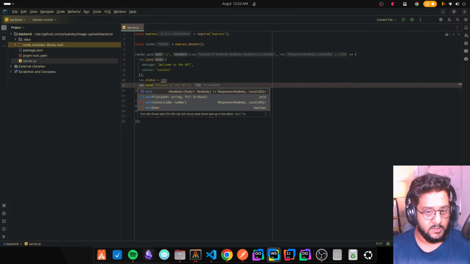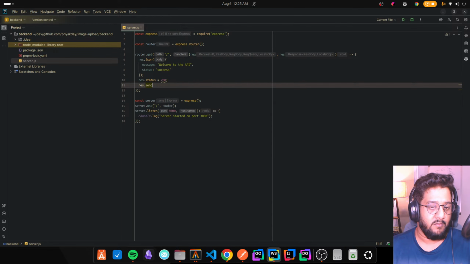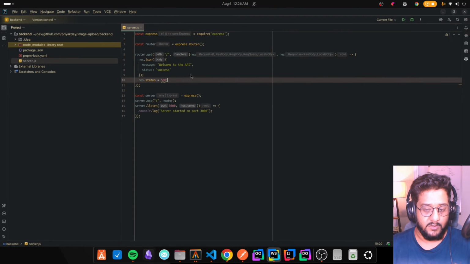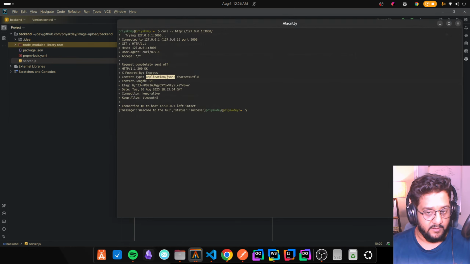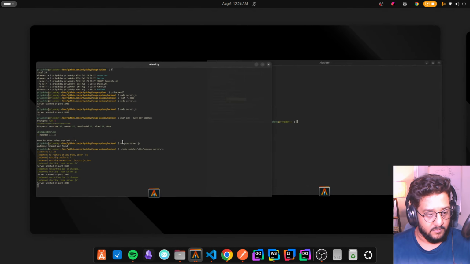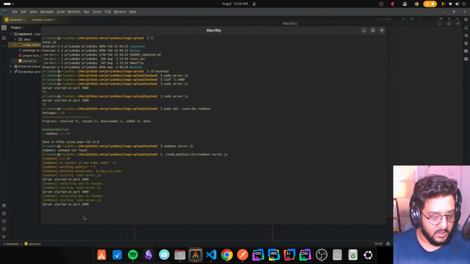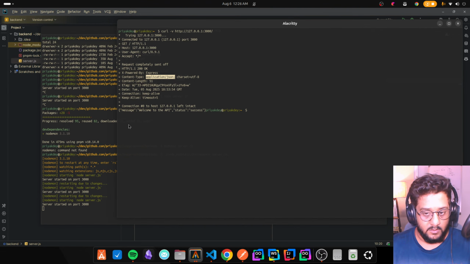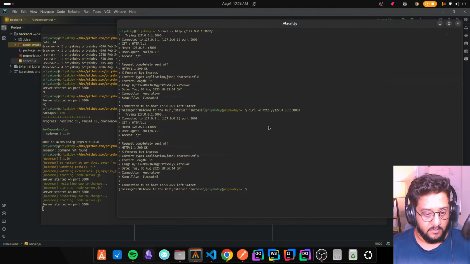Response.send. It's looking at a... Okay, so maybe you have to do send status. But anyways, what if I do this as 500? First question, does it actually restart the server? We don't know. Server started restarting to be changed. Awesome. That is something we can live with. And it gave a 200 okay, and not a 500.